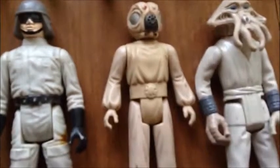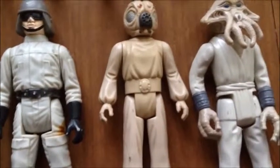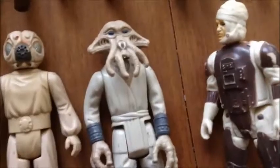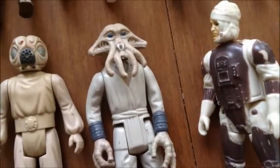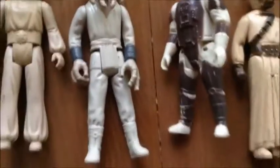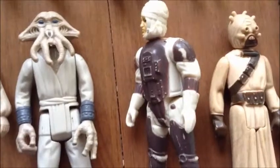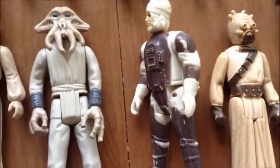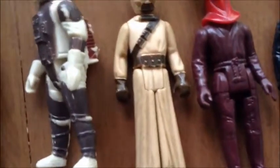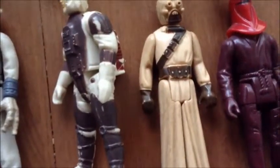4-LOM. Of course, again, he's missing all of his accessories. 1981. Here we have Squid Head, 1983. Dengar, who was also another bounty hunter. He came out in 1980. And then we have a Tusken Raider, 1977. This guy.